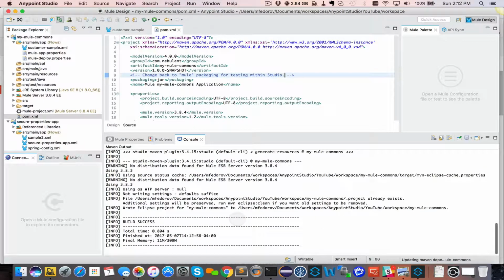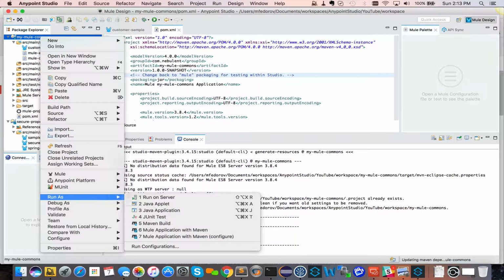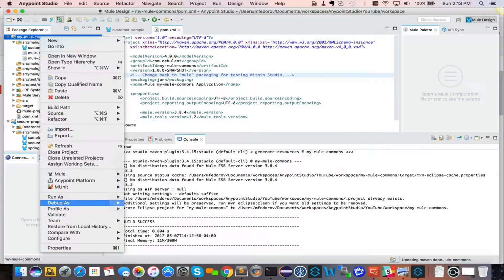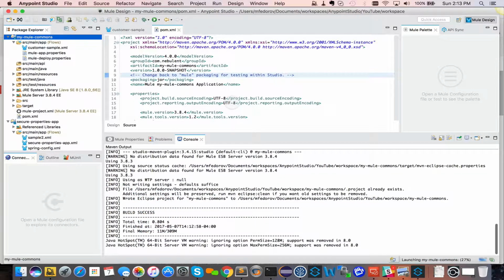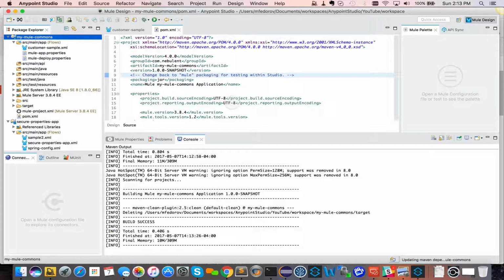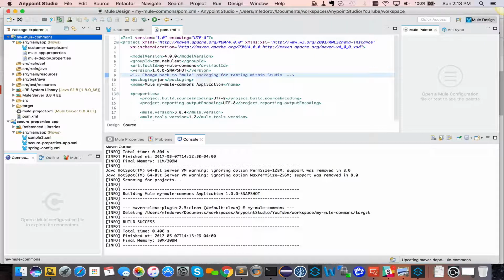I save it. Now, obviously, the build kicks in. Build success. All right. But the trick is to put this into our Maven repository. And if you followed my tutorials, you should have Maven build as one of the run as options. Go into run as, Maven build. If you don't have this, install Maven plugin. Just go into help, install new software, and follow options. Go into all sites and install Maven plugin.